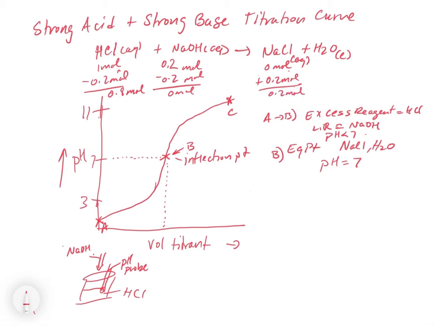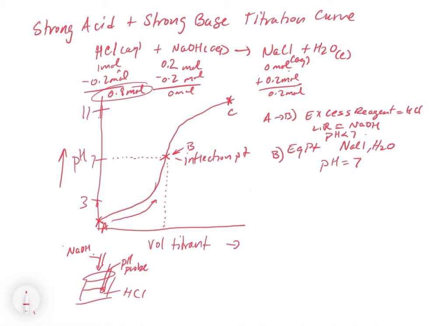Now, what's going to be interesting is when we do this with a weak acid, because with a weak acid, that is not going to be true. We're going to have to take into consideration the fact that the reaction is producing conjugate base in that case. But for strong acid, strong base, the fact that we're making NaCl really doesn't do anything because those are just spectator ions. And so it makes sense that our pH is less than 7 because we have an excess of acid hanging around. So we're kind of working our way through here and going up.